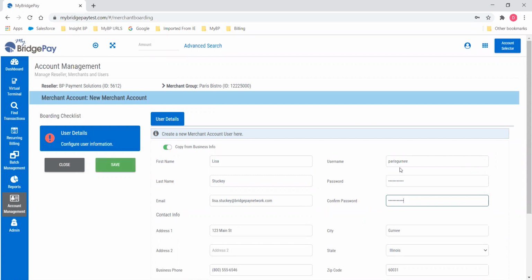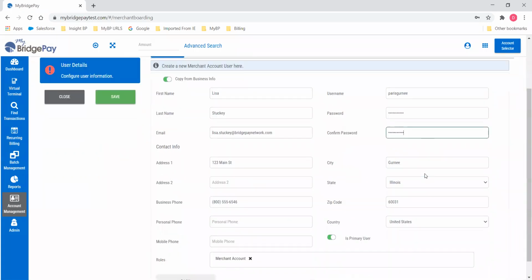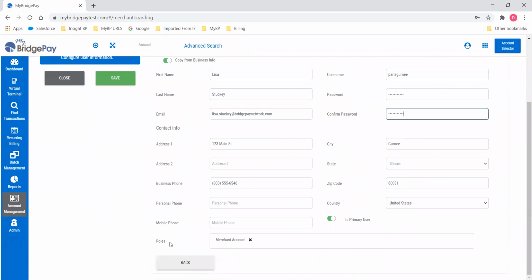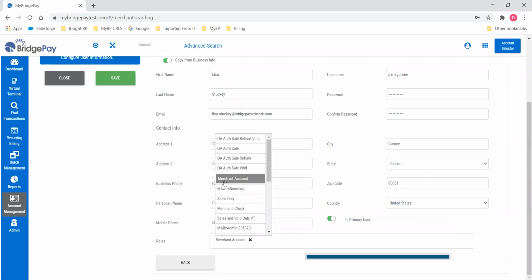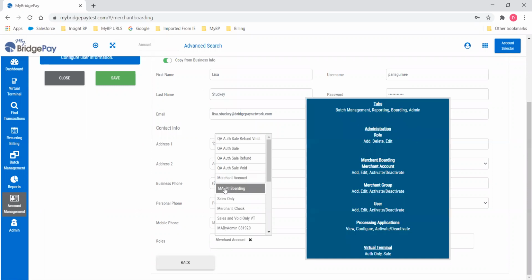Okay, so once we get our username and our password in, we will need to select a role. If you hover over the roles, it should highlight the features available within the role, but apparently there's something not working on that one for me at the moment. I have to look into that in a minute. But if you click outside and you want to select a different merchant role, you can do so.